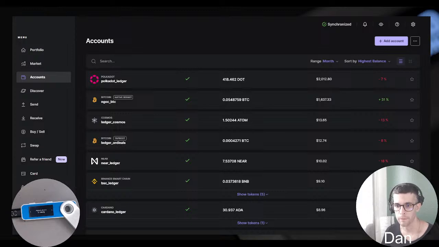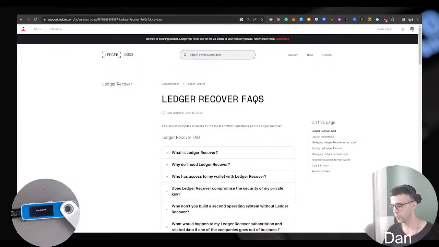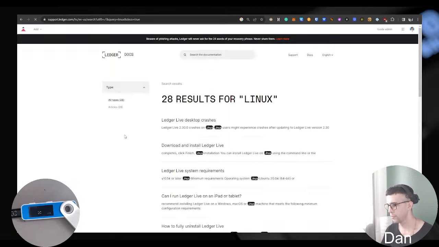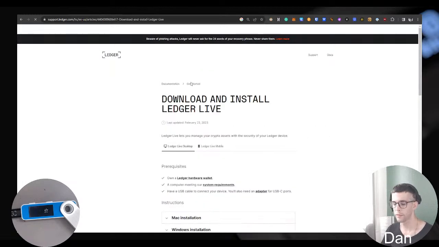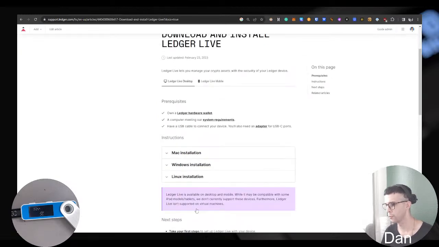Okay, yeah. Things that I can suggest: make sure you are on the latest version of Ledger Live. And we do have an article that explains how to solve installation for Linux. It's not very complete because Linux is not used by a lot of users. We should definitely make more effort.